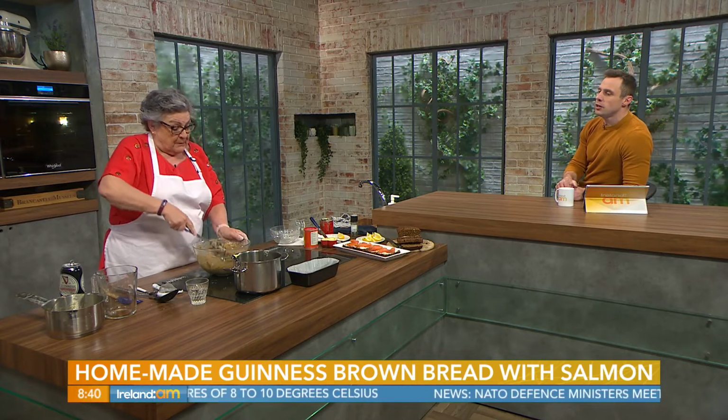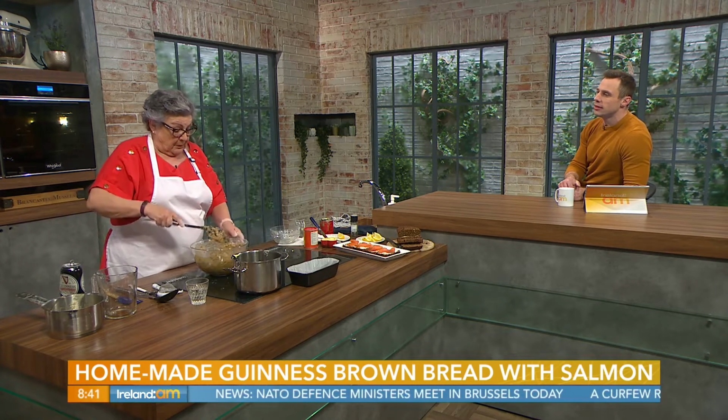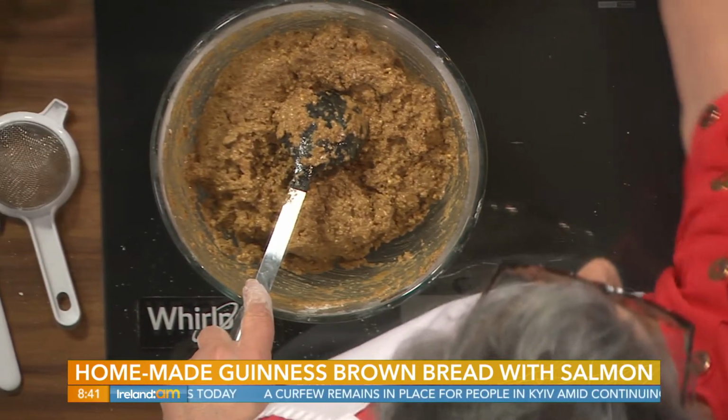It depends what recipe you're making. What's the Guinness replacing that would normally be in? Buttermilk or sour milk or yogurt and milk. Okay, and why Guinness then? Just to add that kind of stouty flavour, is it?